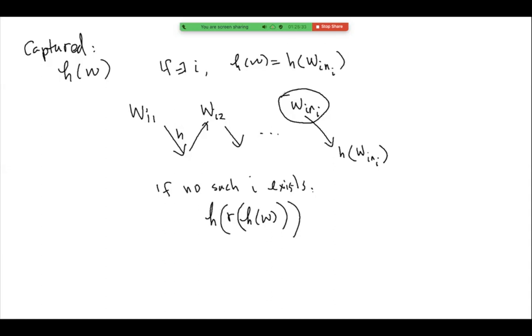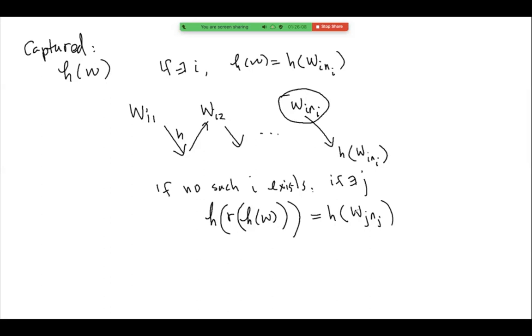Even though such i exists, we then try to find if there is a j such that after this it's equal to H of Wj and j. Now this j could also be i as well, okay? If this is true, then you can start from that j, and then you can find your passwords.